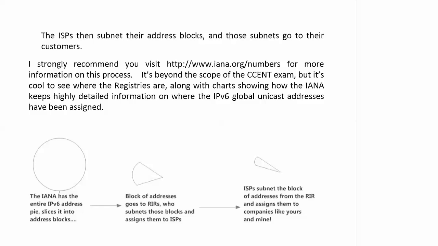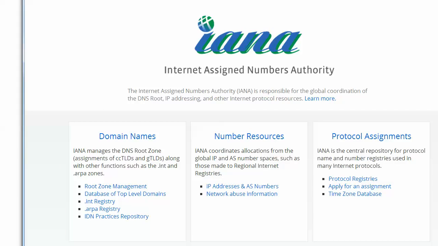I do recommend you go out to IANA.org/numbers for more info on the process. And it's not required for the CCENT or CCNA exam, but it's cool stuff to see where the registries are, charts that show how the IANA keeps highly detailed information on where the addresses go. It's highly organized. And actually, let me just quickly show you the website here.